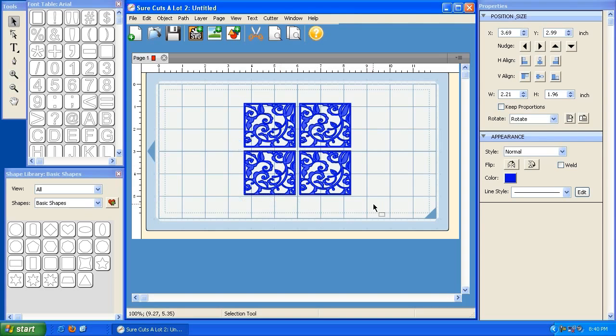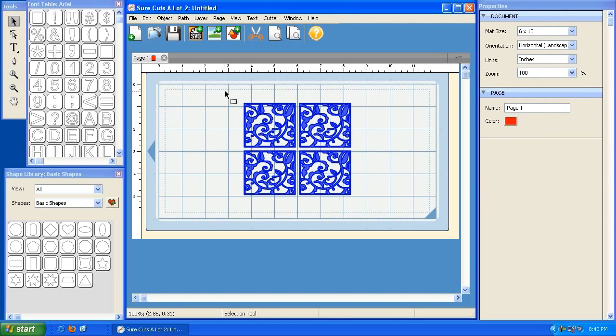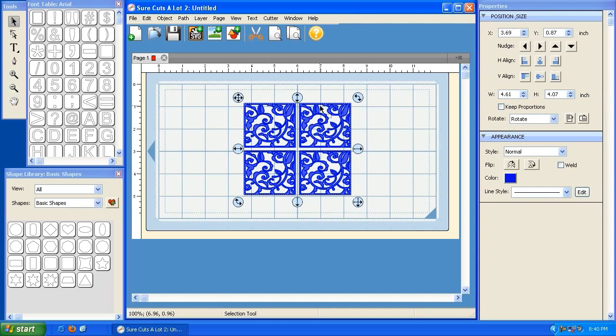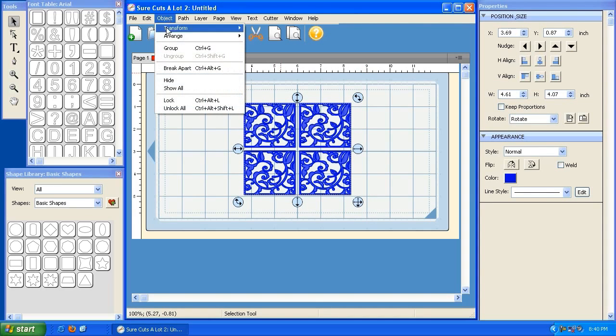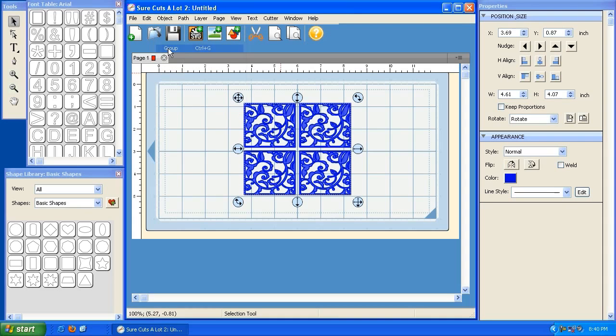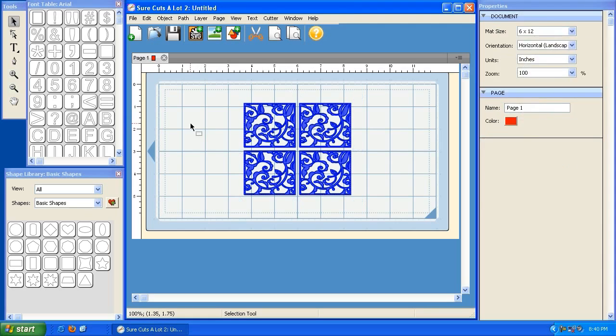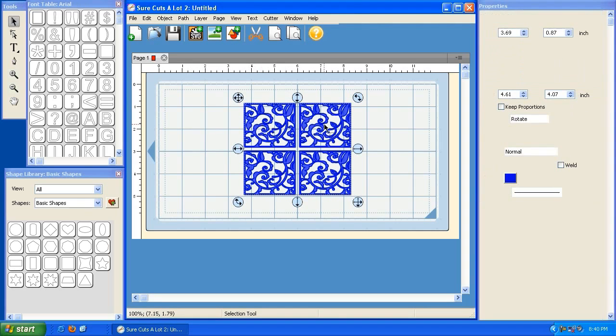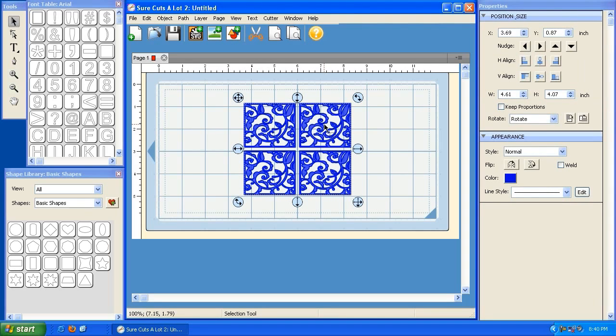What I can do is draw a box around these shapes, and then go to Object and click Group. Now notice that if I deselect it by clicking off of the mat and try to select just one, it doesn't work anymore. I've basically taken these 4 shapes and grouped them into one shape.